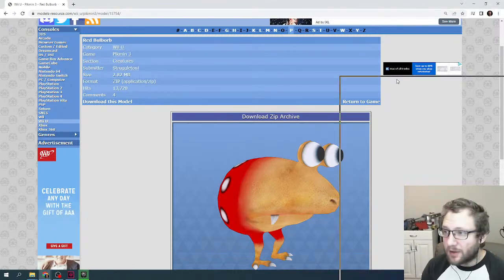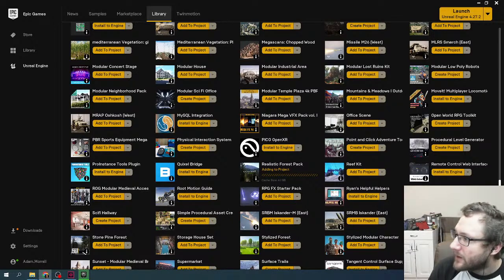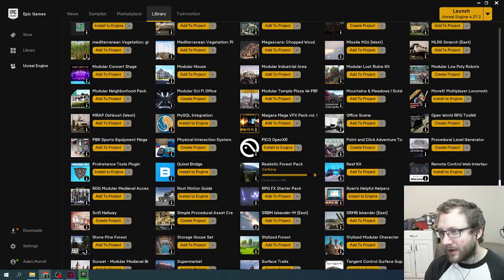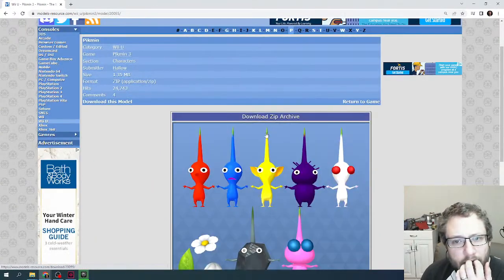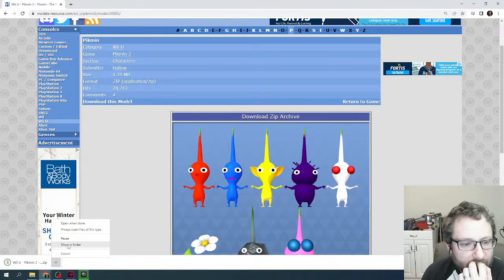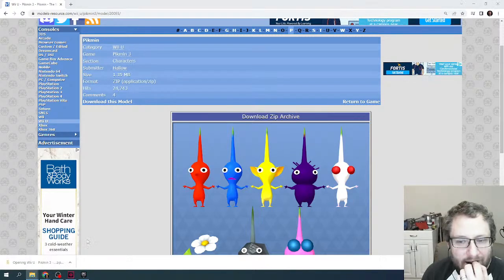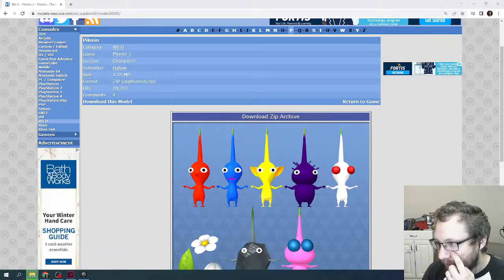Okay, well that website's gonna be great. It's pretty much just got every Pikmin model ever. There's the fruit. This is from Pikmin 3, but I won't tell anyone that it's not Pikmin 1. There we go. A Pikmin model. There's all sorts of Pikmin models. This is just too easy. Oh, this is perfect. Let's take a look at the model.